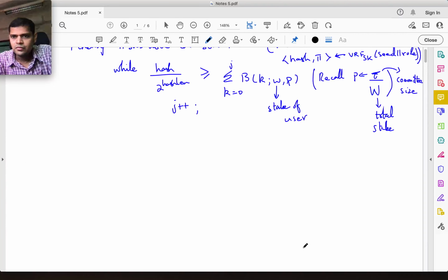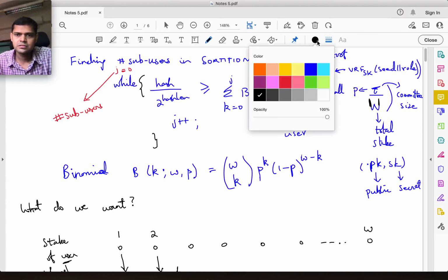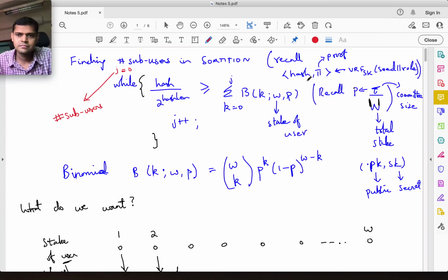And what we have from this VRF is this hash. The VRF spits out this hash and pi, and that's pretty much deterministic. Given the seed and given the secret key, it spits this out, right? But effectively it acts as a uniform random variable, right?